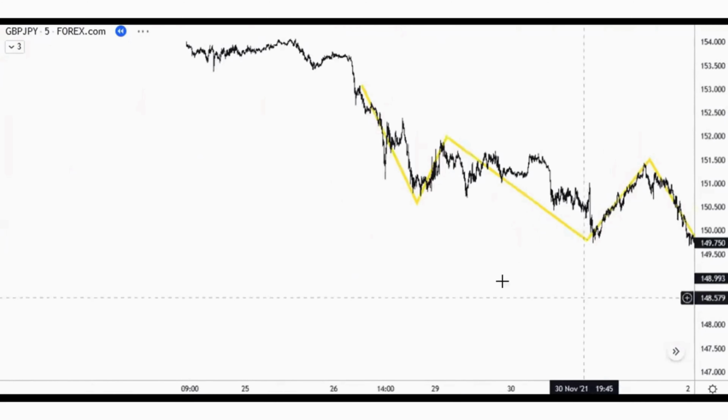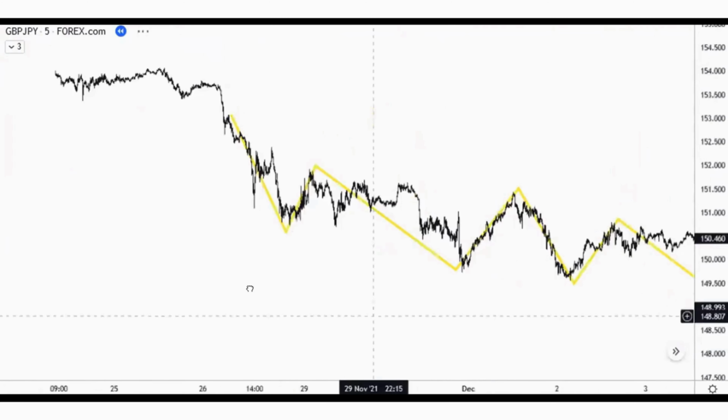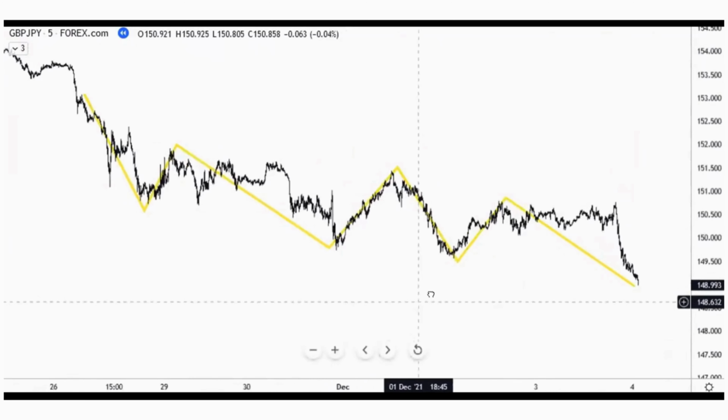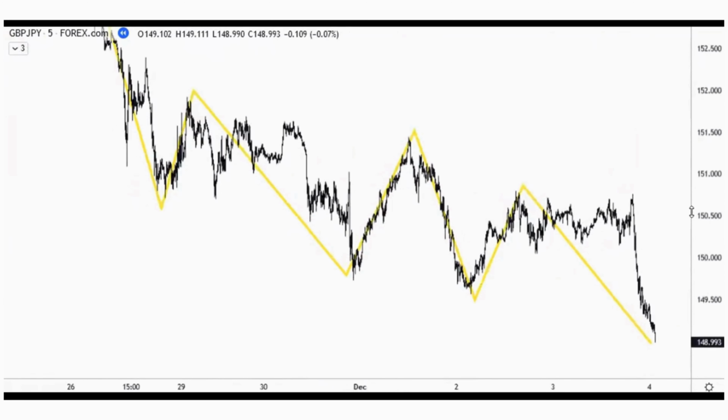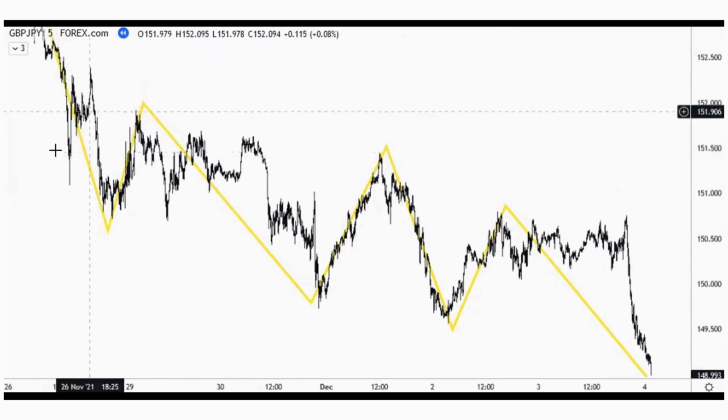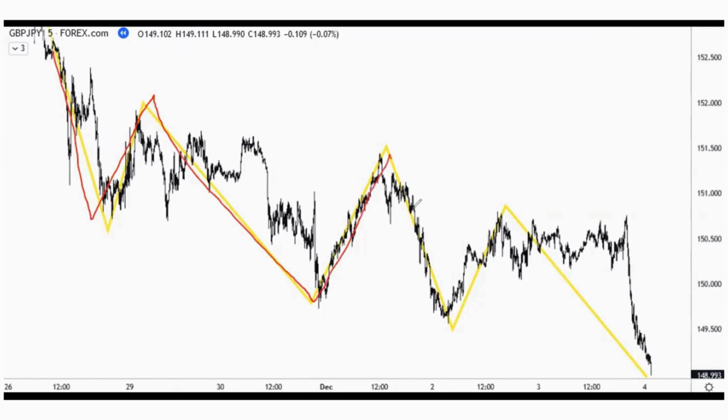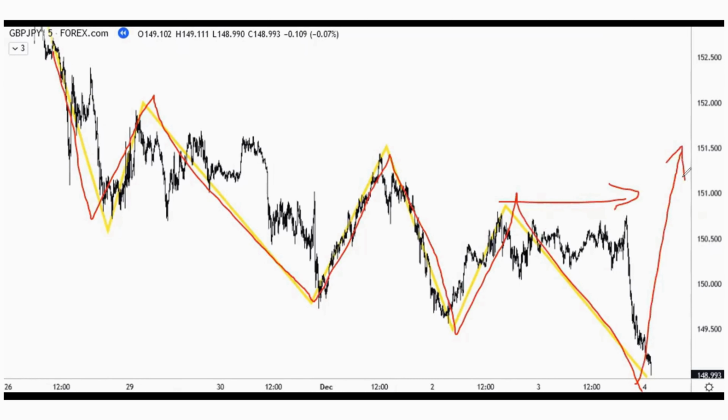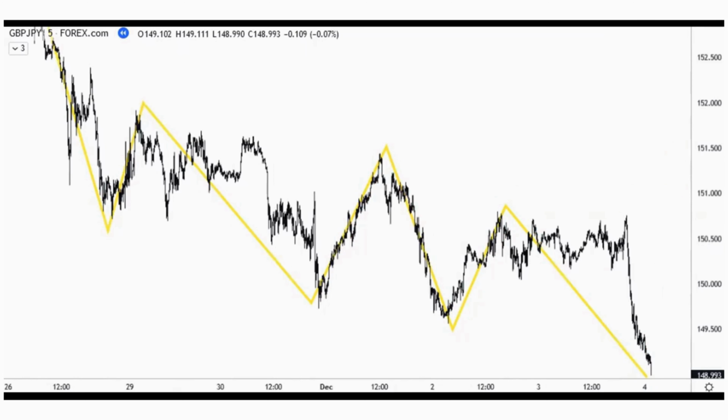So basically, let me zoom out. So this is the overall chart here. This is the overall chart of 1 hour. Okay, so the yellow line you see, this is the overall trend of the 1 hour, and it is never changing. Straight, just moving lower low, lower high, lower low, lower high, lower low, lower high, lower low, until this lower high is broken. We are never going to change that trend. We are still in a downtrend only.